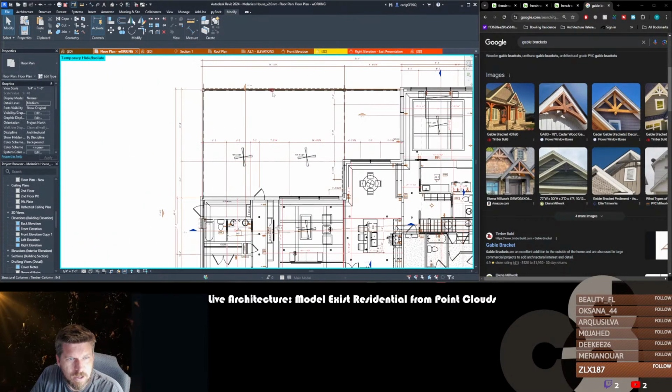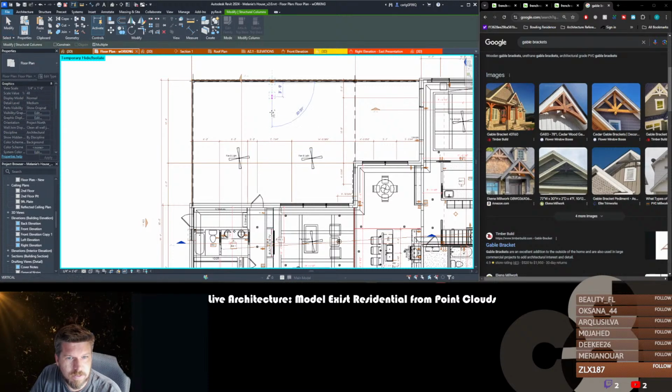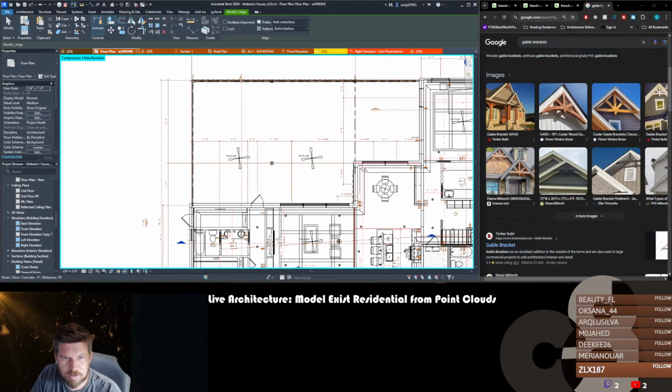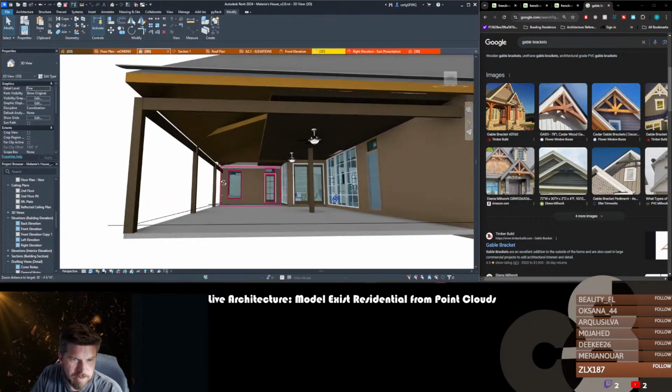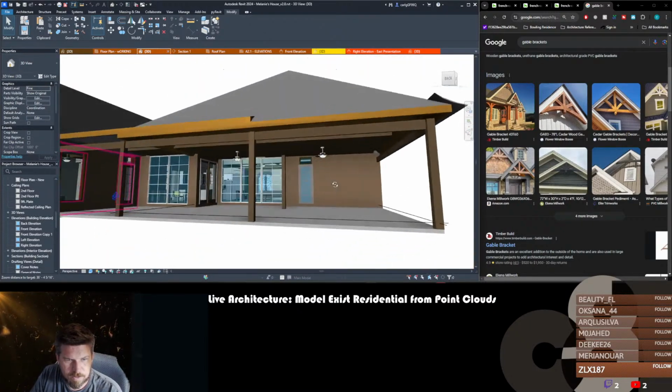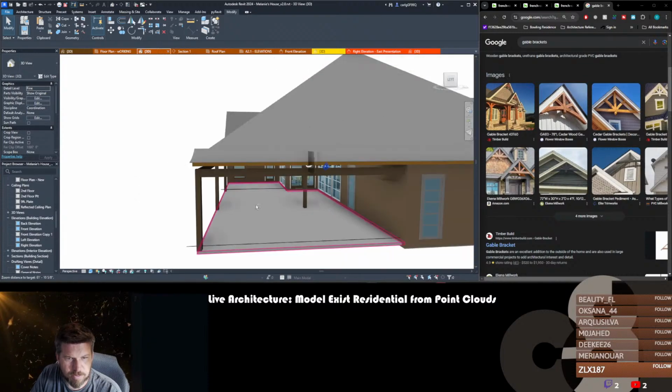I don't want to put columns. I don't want to put a column right here in the middle of the patio. They're not gonna like that at all. But right now that's what we're gonna have to do because the span is just too large. It breaks the space up a little bit right here.